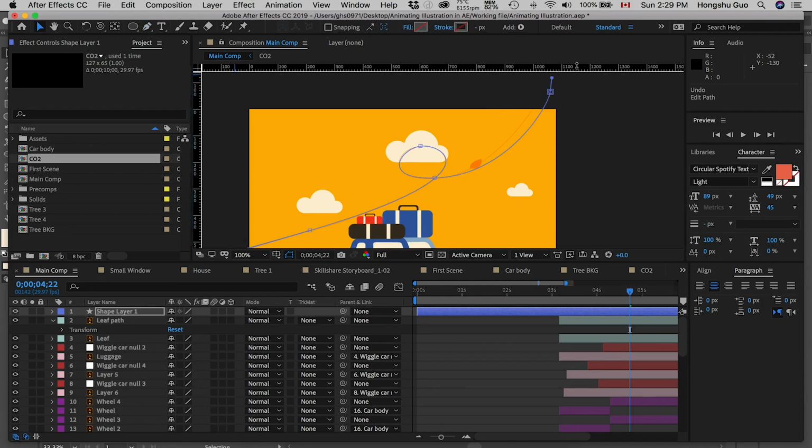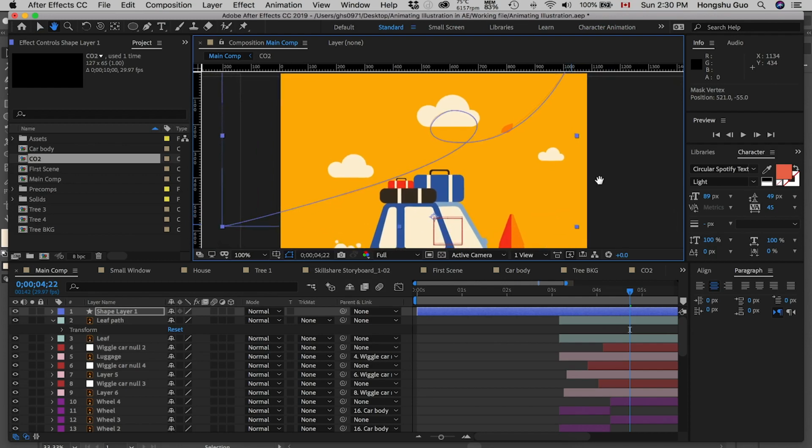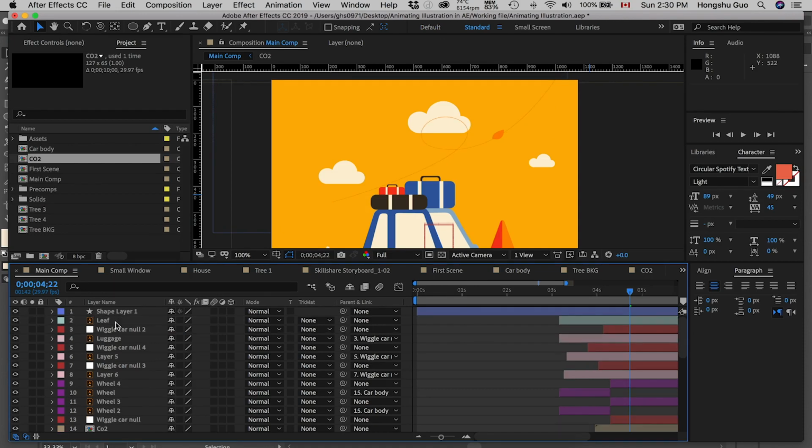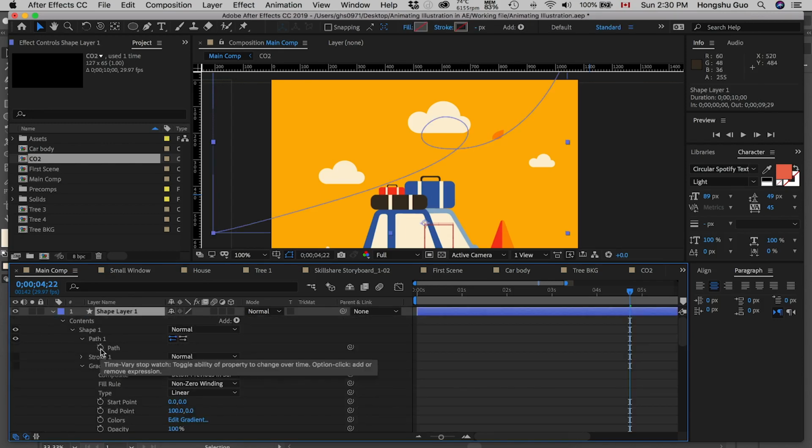Click on the selection tool and then move this up a little bit just to match the storyboard. That's perfect. Then what we need to do, first of all, we can delete this leaf path now, and then the leaf is here. So what we need to do is go down Content, Shape, and Path and add on a keyframe to it.